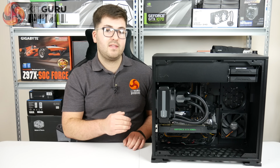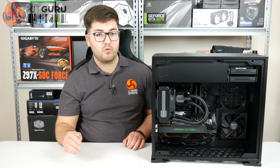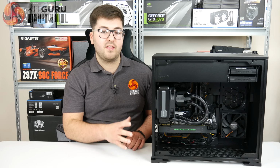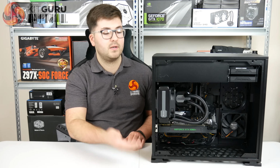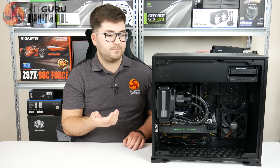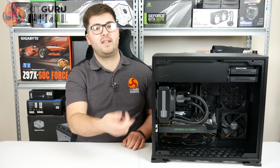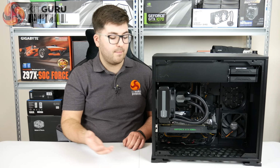I think the key thing we need to really touch on is pricing, because at £1,749, on another day we might have been a bit more critical of maybe the front cable management, the slightly flimsy case, or if you want to be really nitpicky, the fact that the CPU cooler doesn't sync with the RGB strips or the RAM.